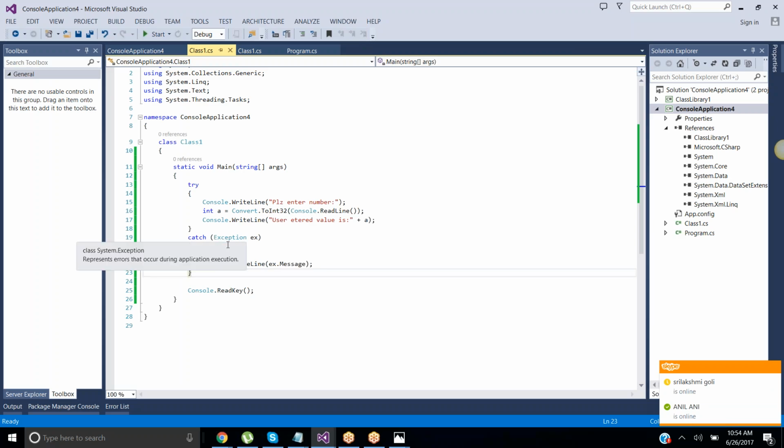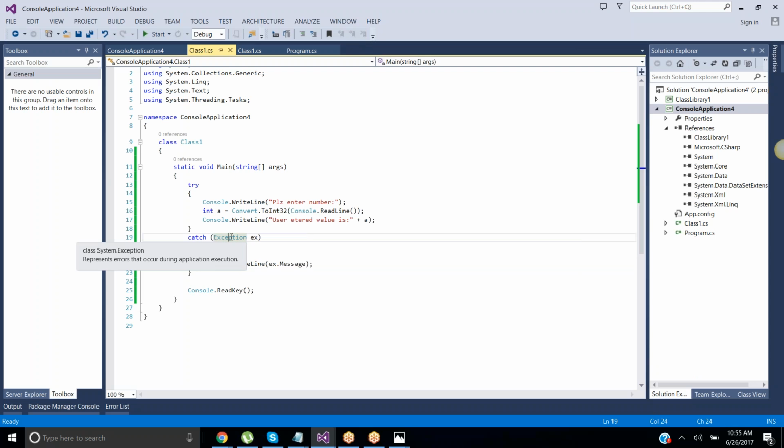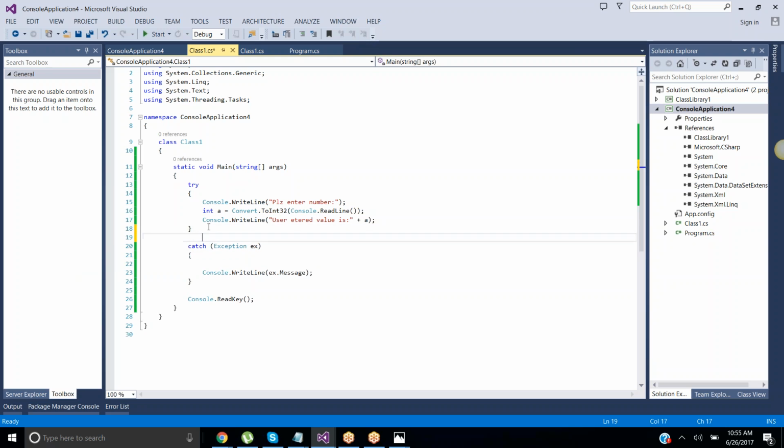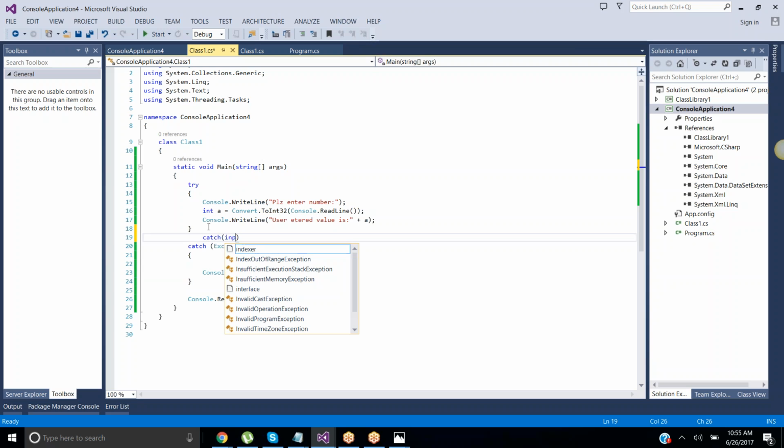Okay. Now, we'll see a simple example. See here, under the Exception class, we have many exceptions, like input string was not in a correct format, and array out of boundary exception, DLL, whatever you are pointing to, it is not available. Like this, many exceptions are there. See here, this Exception is a generic class. It can handle many exceptions. Now, I'm giving a specific exception over here. Now, observe here, all of you, catch. As of now, we have seen, right? Input string was not in a correct format, right? Otherwise, divide by zero exception.